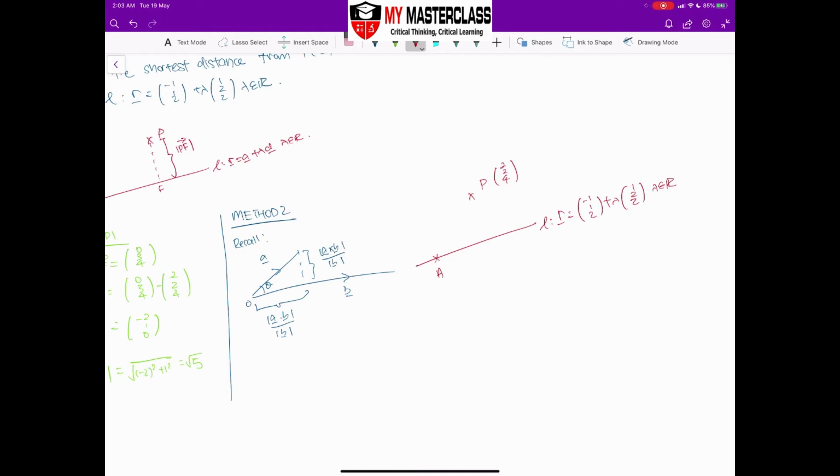I can recreate the vector equation of a line by letting a point A be here. This point A can essentially be the point in your vector equation of a line, which is (-1, 1, 2). Next, I'm going to link A and P together to form something like that, essentially creating the vector triangle over here, very similar to the vector triangle that we learned in our first part.